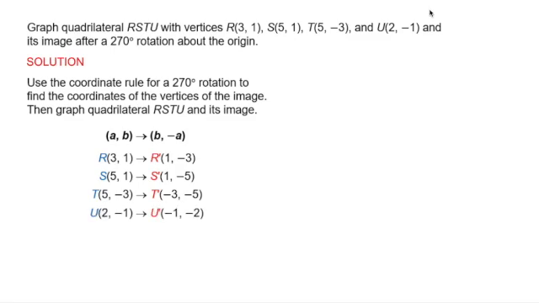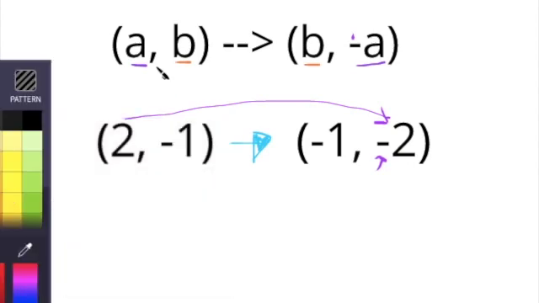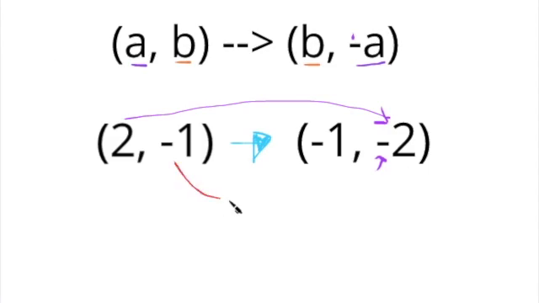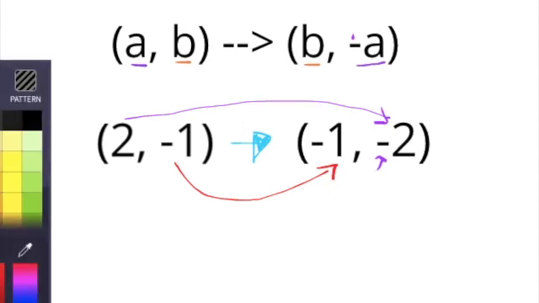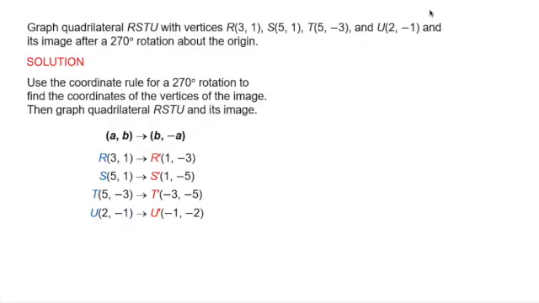So we're going to take this last point, U, and we're going to make it U prime by applying this rule here, okay? So my a, or x coordinate, is going to flip over here. See how the 2 has moved, and I added my negative sign because I'm following that rule. Just like right here. And then my negative 1, which is my y value, or my b in our rule, is just going to come right over here to this position and become my x coordinate. So that is how a rotation rule works. You're just going to follow the rule to change your points. It's always going to be helpful to have those in front of you. And this is our new point, U prime. Okay? So see it's negative 1, negative 2.